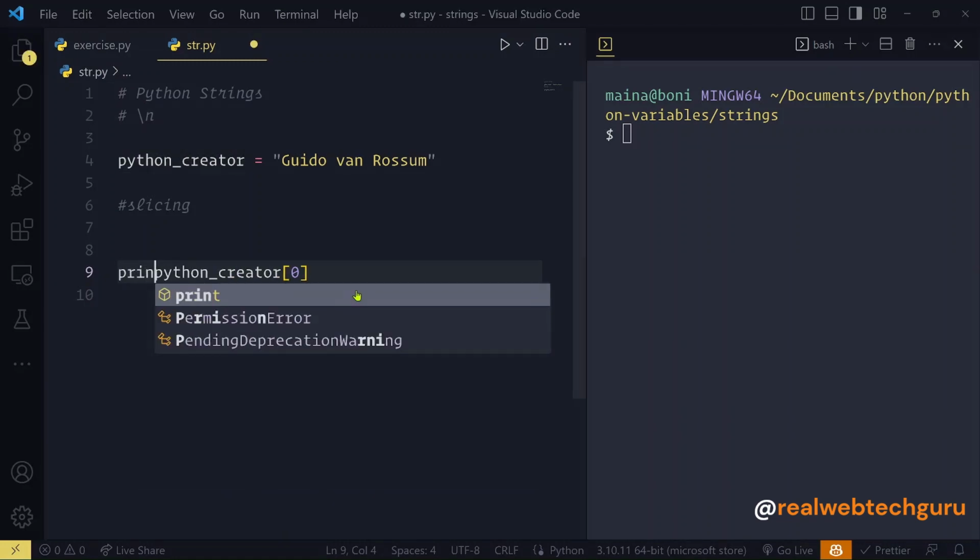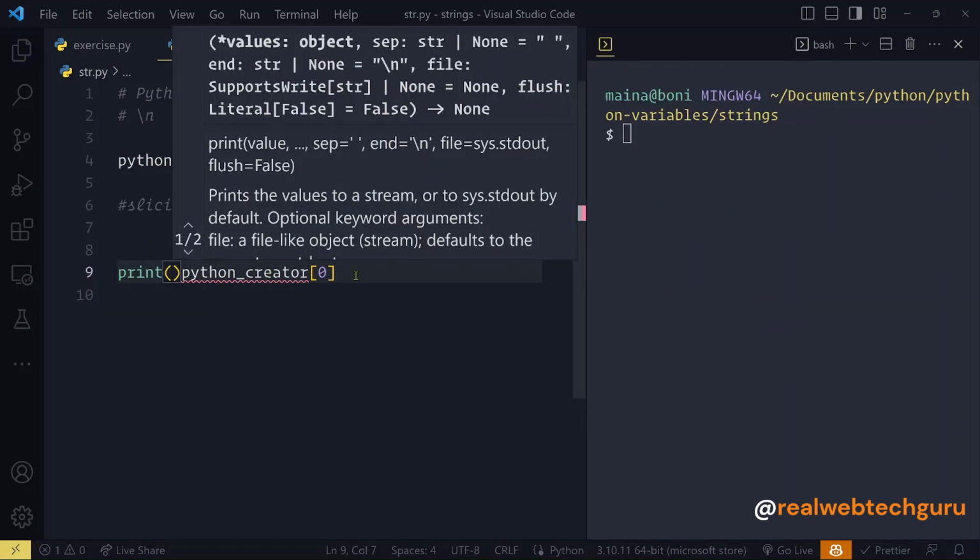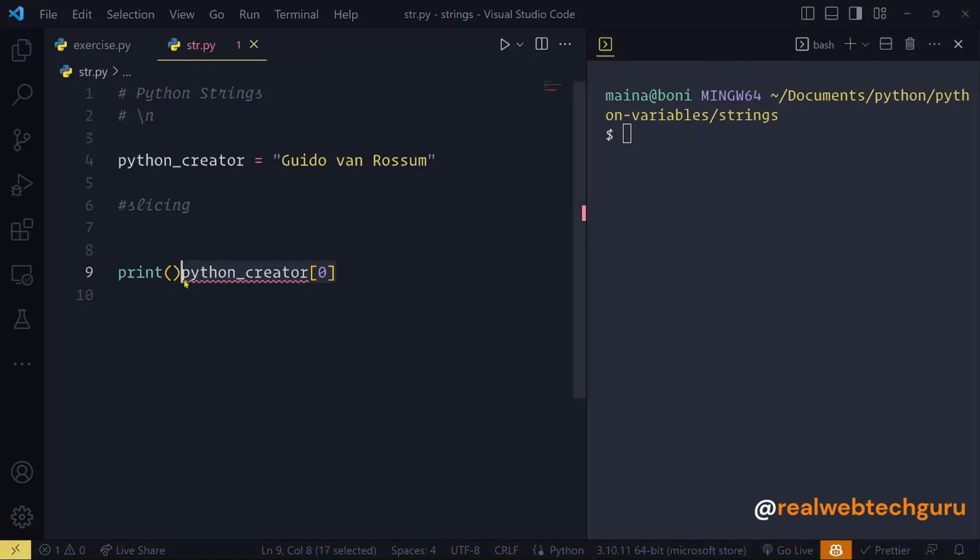Let me print this so that we can be on the same page. You can see the indexes of a string start from 0: 0, 1, 2, 3, 4, 5, 6, 7, 8. So what if I want to know who is at index 0? Note that indexing starts at 0 in programming languages.